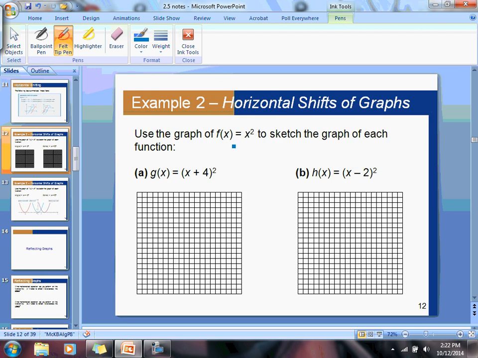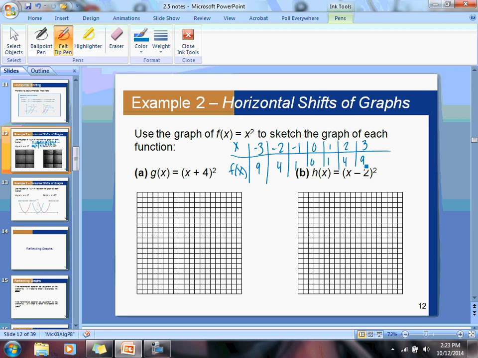So again, I'm going to construct this original table of values that I had before for the x squared. And let me still do from -3 to 3. So we'll have 9, 4, 1, 0, 1, 4, 9. Okay, so that's the original table of values for this f of x equals x squared function. Again, that's my basic parabola. It opens up. Its intercept is at 0, 0.